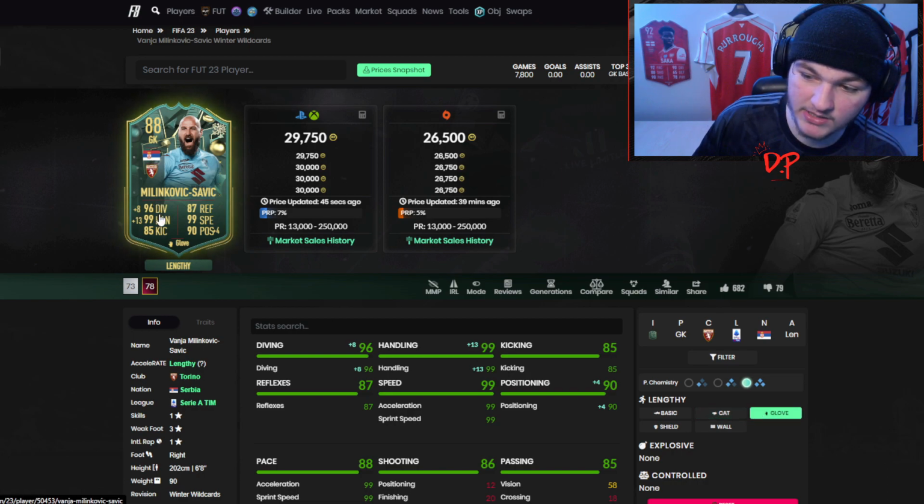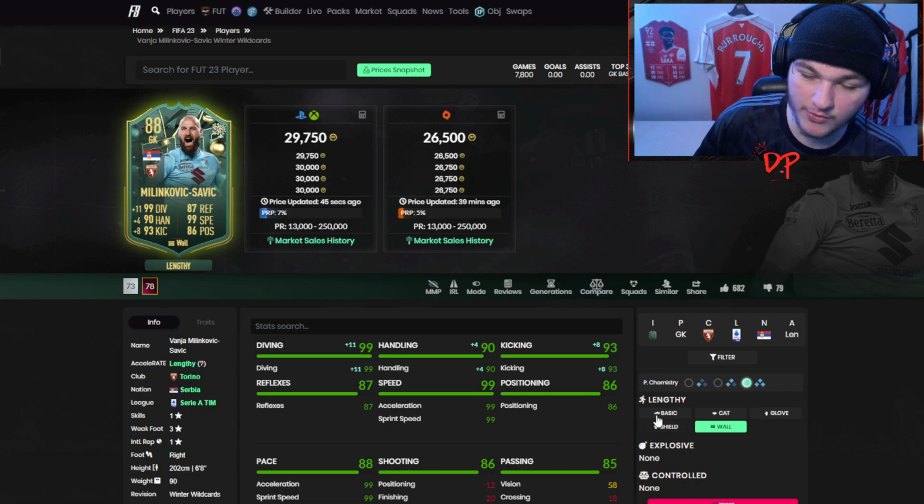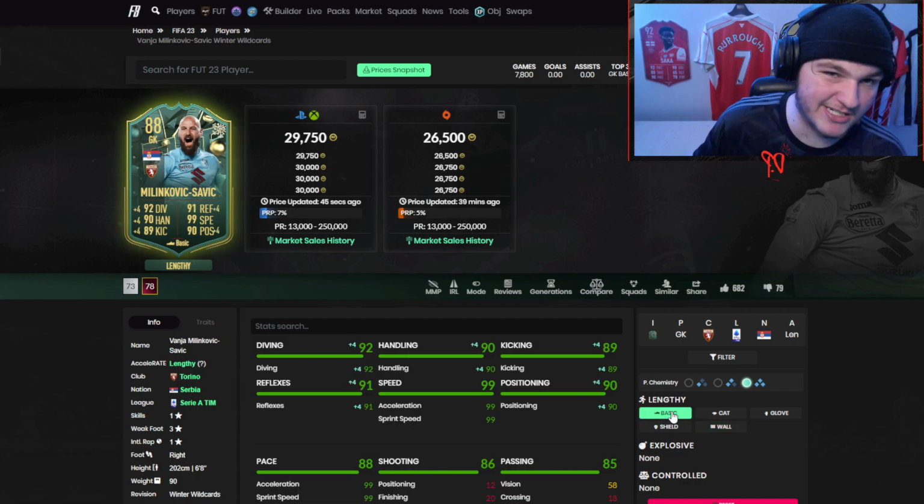A glove gives him diving and handling, but then he misses out on a reflexes boost, which I think is quite important. A shield, you miss out on a diving boost, and a wall, you miss out on the reflex boost. So I think a basic just makes the most sense.